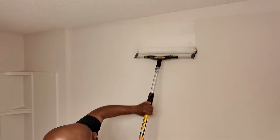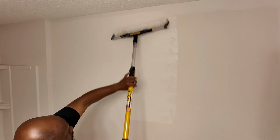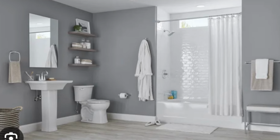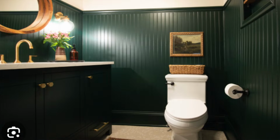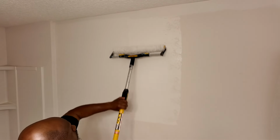So tip number 1 is probably going to be the easiest and most affordable, which is painting the walls. Painting the walls can make all the difference when it comes to transforming a space, especially a small bathroom. If you're looking to keep it clean and bright, then I would stick to a neutral color. But if you want to add a little bit of drama, then try a deep blue or a green for more boldness. Now, if you're like me and you can never settle on a color, then stick with a color that is more classic that will go with any style.